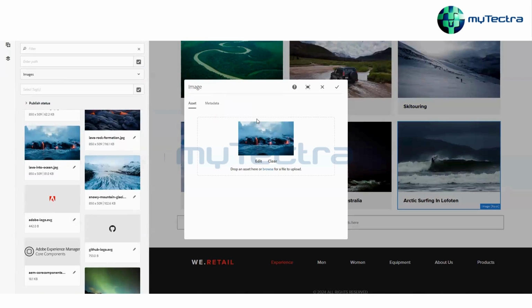So what I'll do is ask the Tectra guys if they have the updated version of the SDK, that is AEMaaCS, AEM as a Cloud Service. I'll ask them to share it with you. You have to set up that environment the same way; there's nothing new for that. If they have it, they'll share it with you. Otherwise, we'll continue with this one only. If you can access it through your organization, then it is up to you. If you have access to AEM as a Cloud Service, you can just start that AEM instance as well.